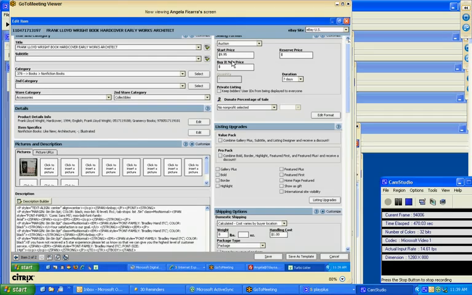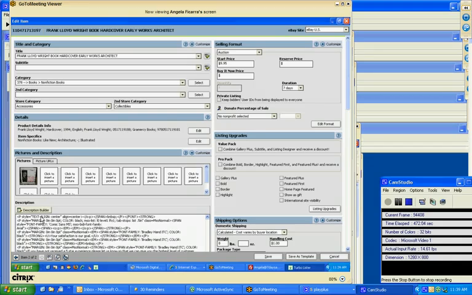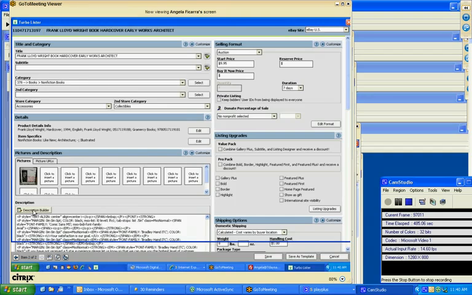Okay, the next thing we do is the next thing that shows. See how to the right it says auction and price? Oh, I'm sorry. We should do the description now. Go ahead and click on Description Builder so you can see all your pictures, and then you can put the description there. Description Builder, you said? Uh-huh.